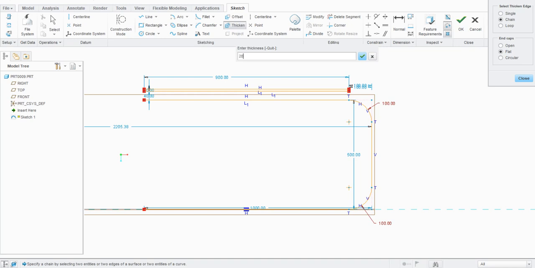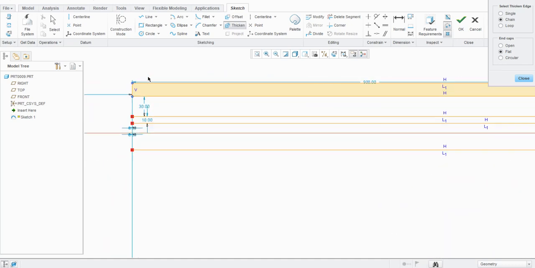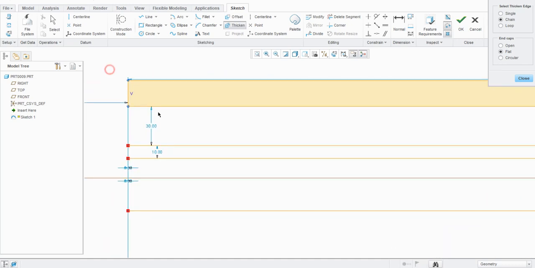So let's enter 20 again, enter, and again I will add on the opposite direction. So let's add 100, -100, and now you can see the profile is offsetted till this chamfer. And if you see here, the ends are flat. These are the closed and flat ones.